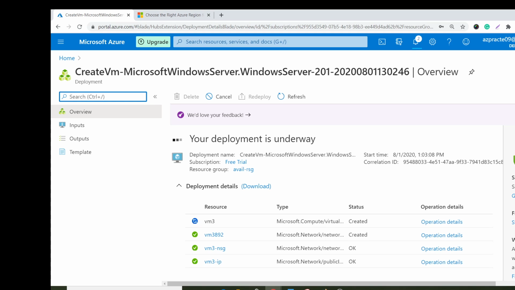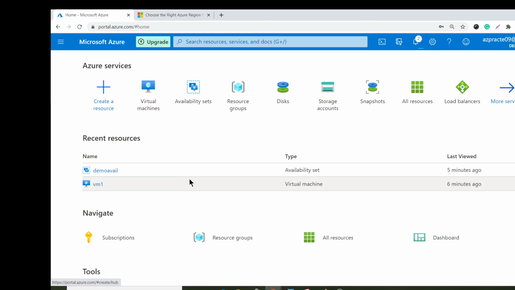So that's the concept of Azure availability zones. I hope this is clear and not complicated. It was just a simple exercise.